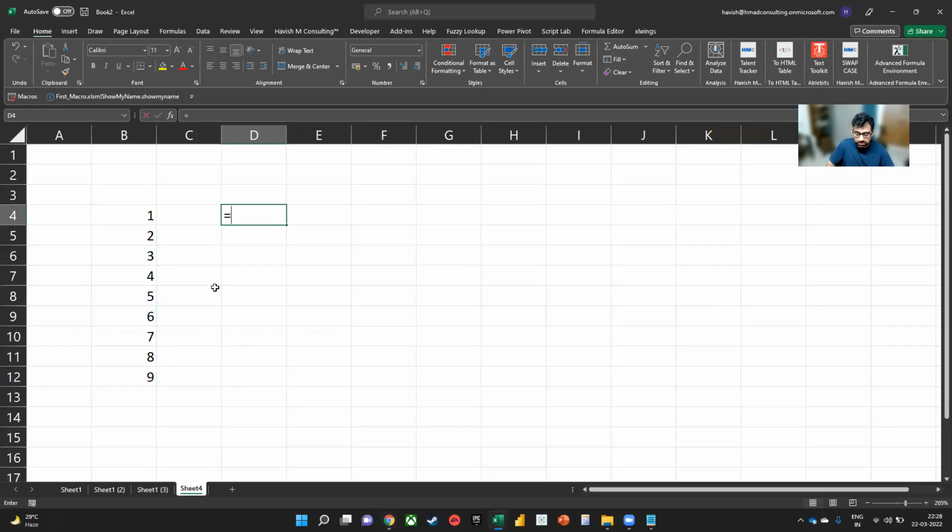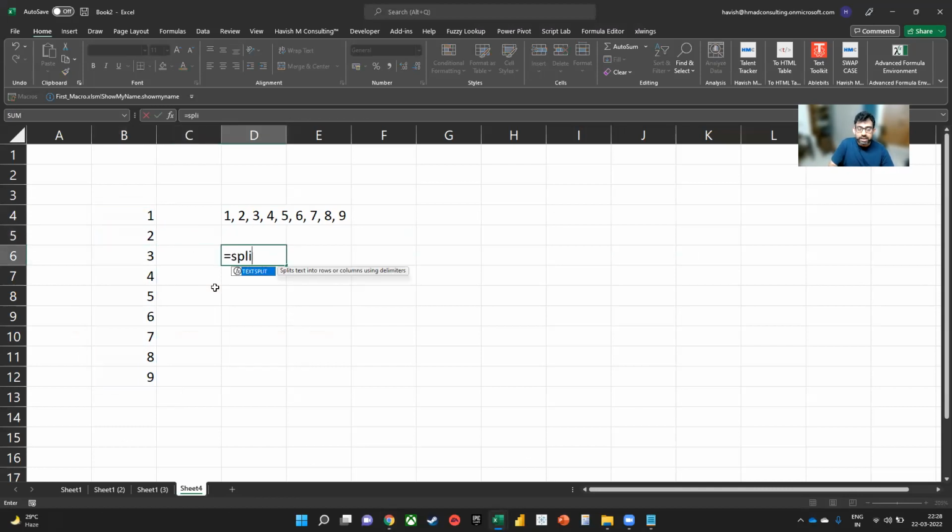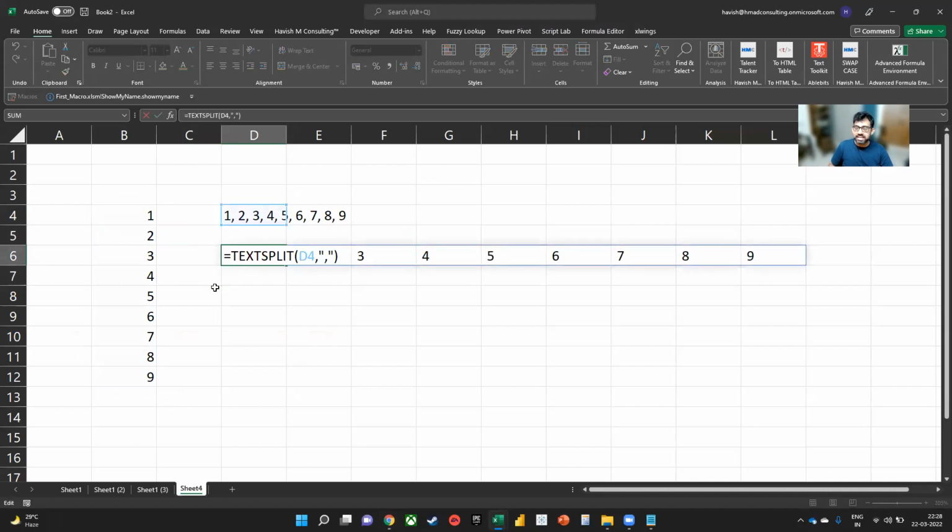For example, I have now something called array to text. This was actually there earlier also, which just creates an array from my text. How cool is that? Now watch. If I have something like this, I can now say split text, and I can say that I want my delimiter as a comma. So it breaks into 9 cells. These are fantastic, like we could never have imagined these things on Excel, what I'm showing you right now.